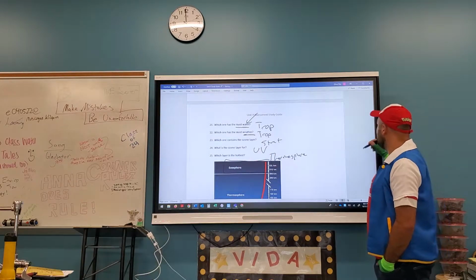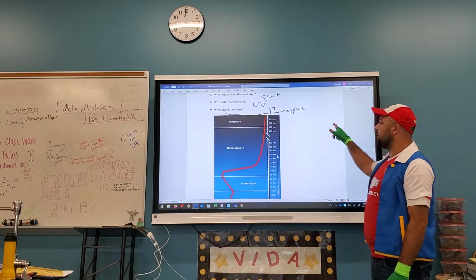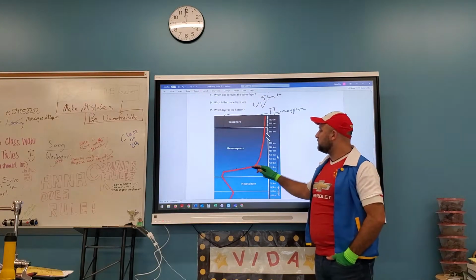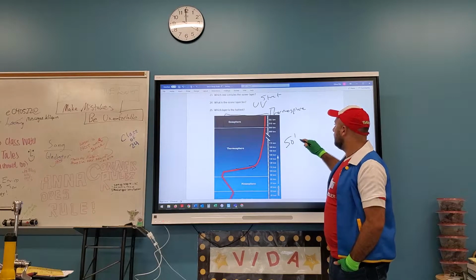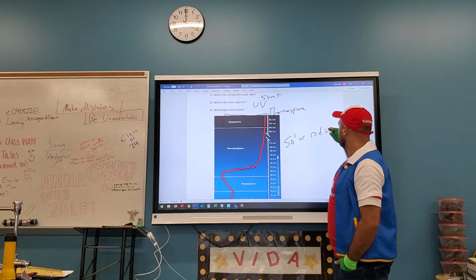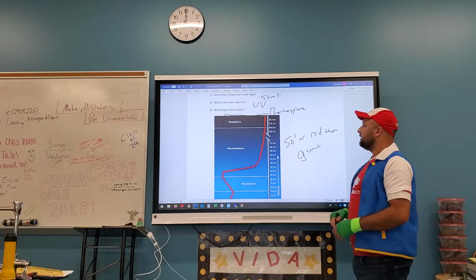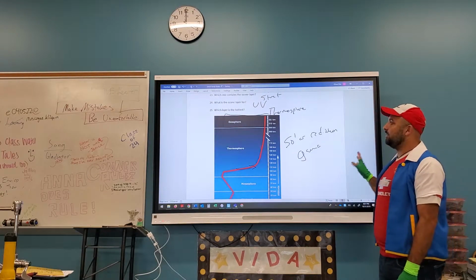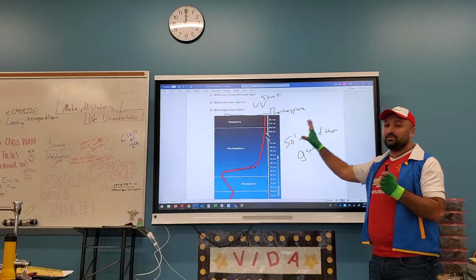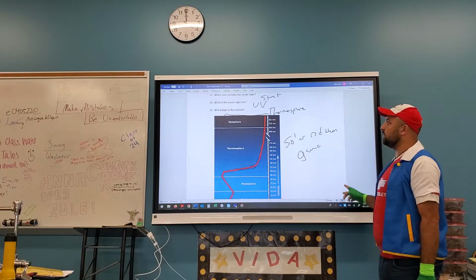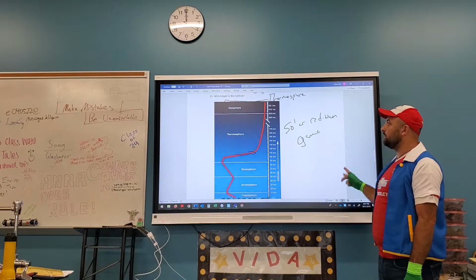But these layers are rather hot the higher you go up because they are exposed to an intense amount of solar radiation. All right, and all those gamma rays and those X-rays, they hit that layer and heat up the little bits of gas that are up there extensively. So it has a really high temperature, which is why we call it the thermosphere.